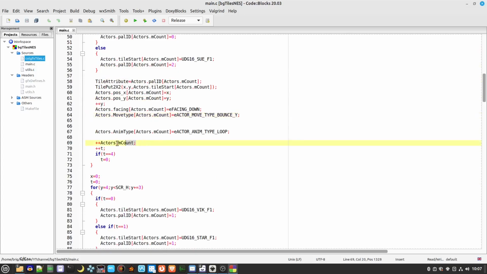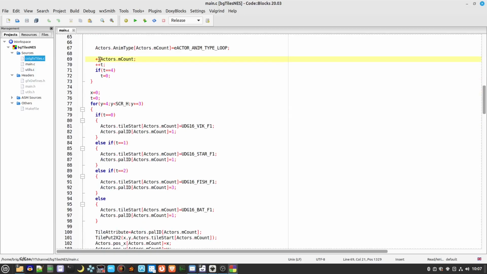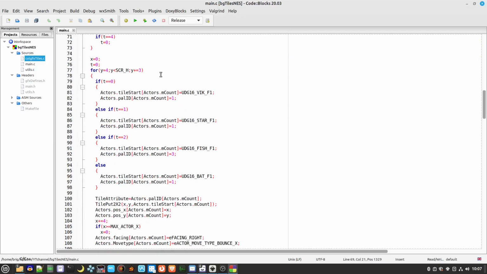So one thing to note here as well is each time through the loop we increment the actor count. That way we can just chuck in a load of actors as we go, and as long as we update this here, that should be fine. Obviously make sure you don't go over the maximum amount in the actors array.